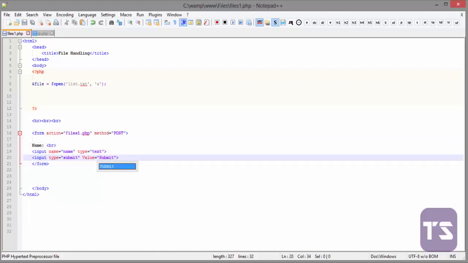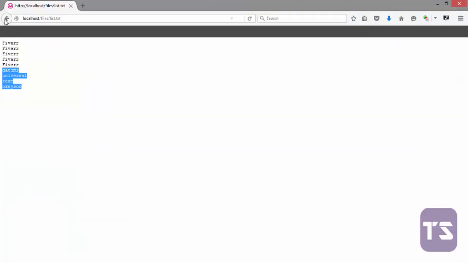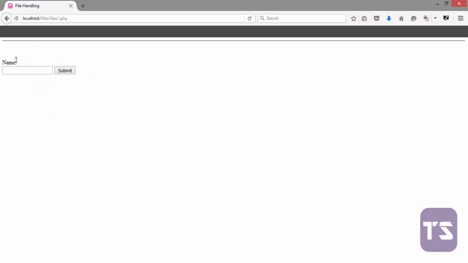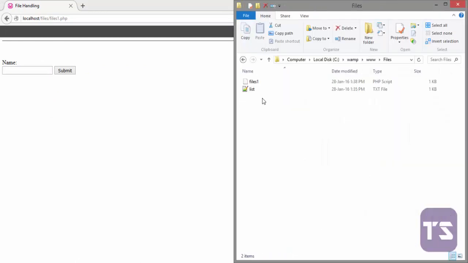Now let's refresh our page and see what we get. That's a nice looking form that we have there. Let's quickly delete the file list.txt.